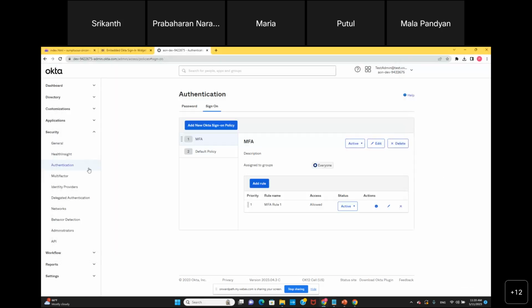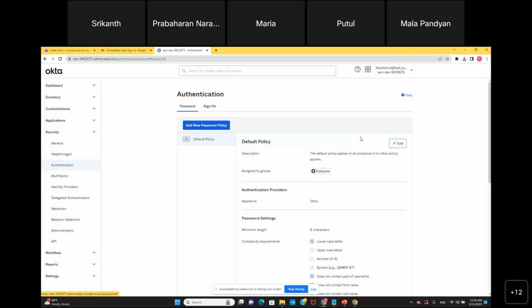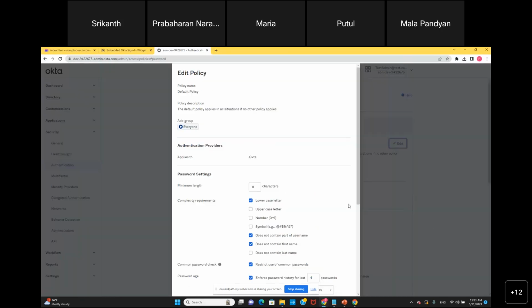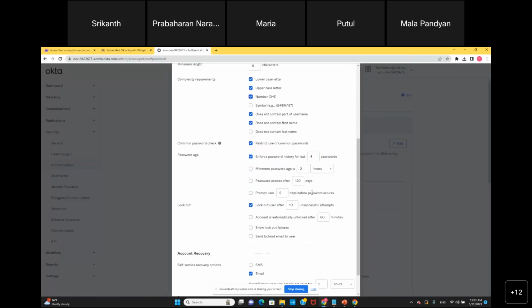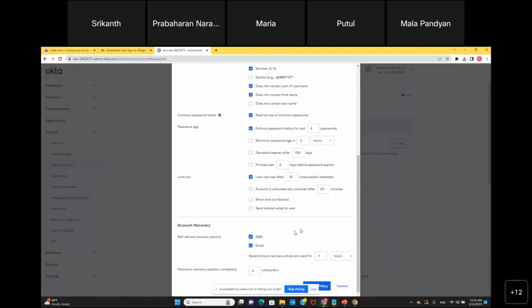Now I'll go ahead and set up password policies. For example, for any users or users of this application that need a different policy or different passwords, I want to set something with more restrictions. It should have lowercase, uppercase, and numbers. I wanted to set those kinds of policies. Just go ahead and set that policy here. Enable, disable.